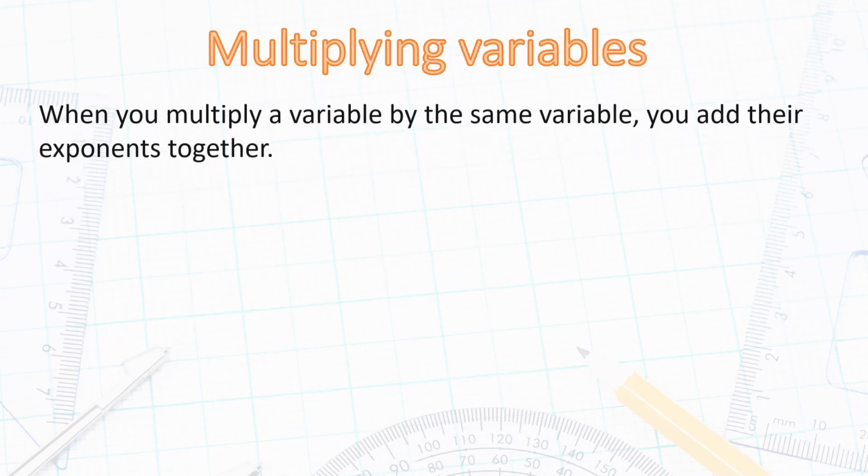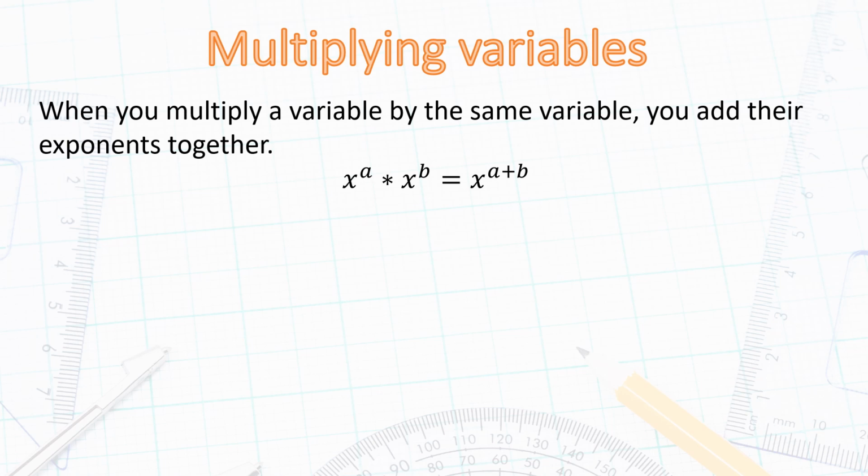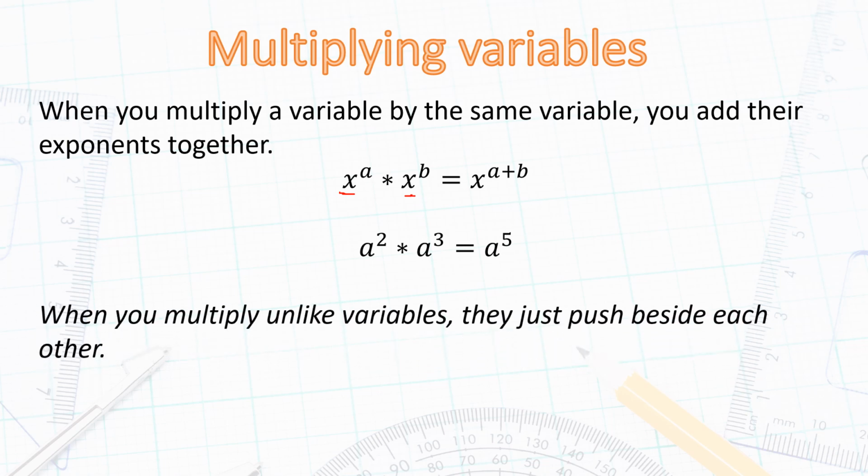All right, multiplying, some things to watch out for. If they have the same variable and you multiply them, you're going to add their exponents together. So x to the power of a times x to the power of b will be x to the power of whatever a plus b is added together. So if it was a squared times a cubed, it would be a to the power of 5. So you add them together, 3 plus 2. If I do a times b, so they're both to the power of 1, they don't match, so I just push them together. So it'll be a to the power of 1, b to the power of 1.